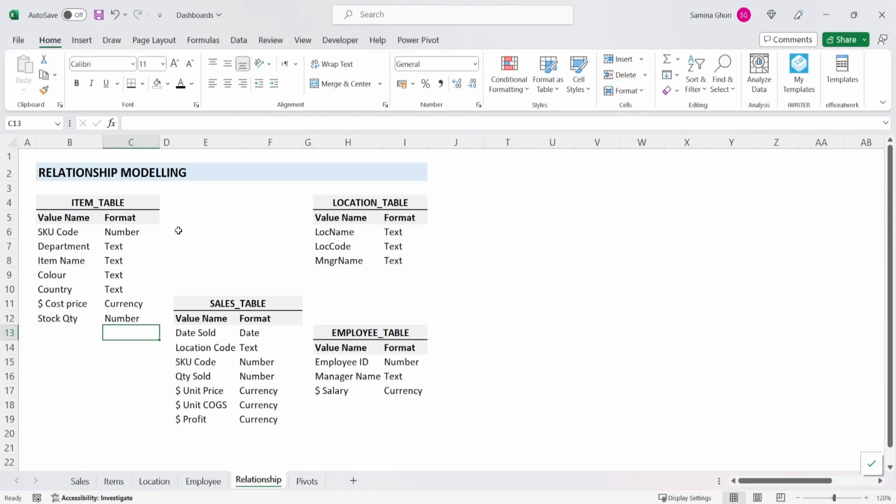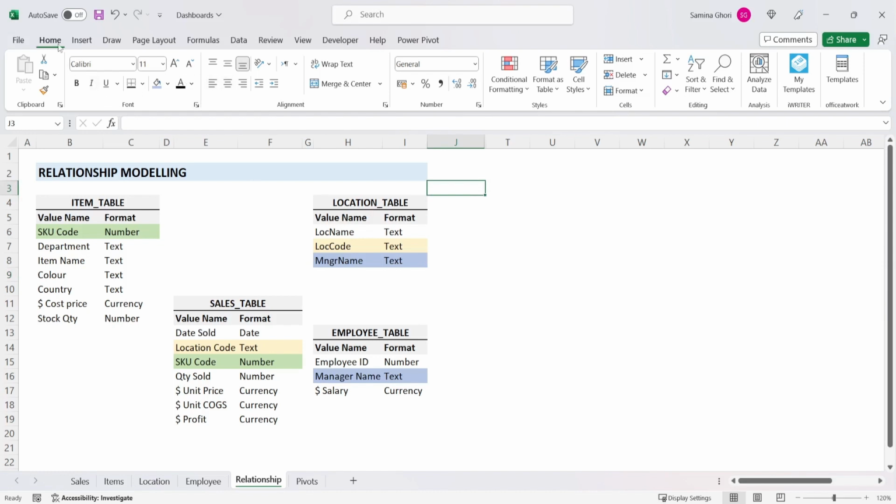So this is something that you must be very, very vigilant about, because if your data is not in the correct format, it's going to throw out errors and it's not really going to help you in looking at your data very well. So the first step is to make sure that the data is cleaned before it's put into tables.